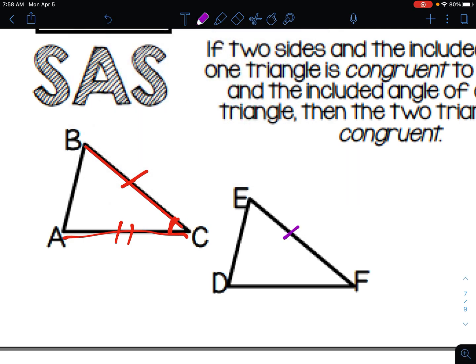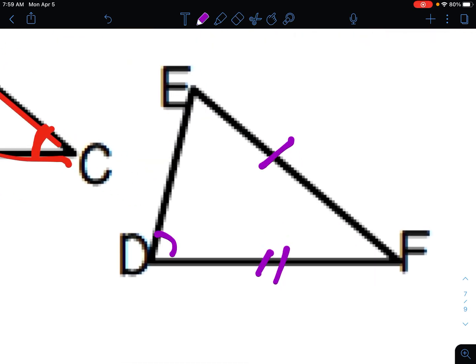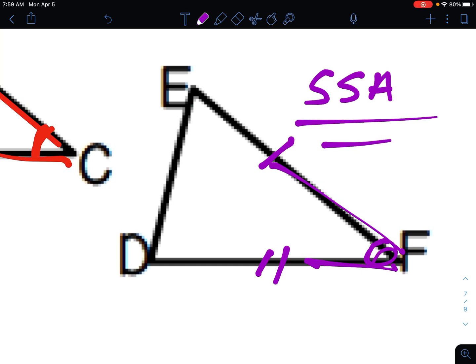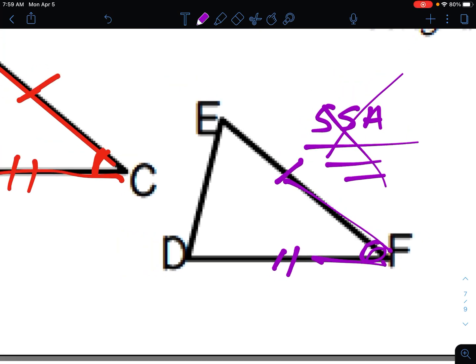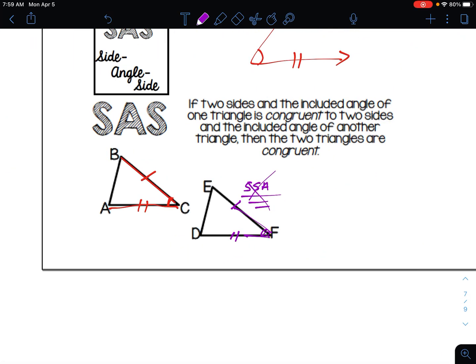Same thing, if I switched up the sides, so if I could show that is congruent to that, guess what? Triangles are congruent. The included angle is not D or E, right? It's got to be the one down here. Has to go in that order, right? Like I said, side, side, angle. Why do I call that the butt theorem? Anyone figure that out? Why don't you flip it around? That's why we call it the butt theorem, right? That is not good, okay? Has to be side angle side.